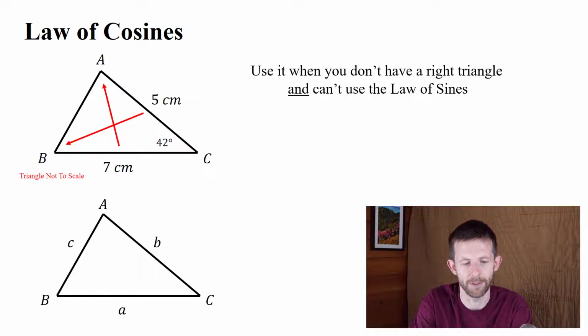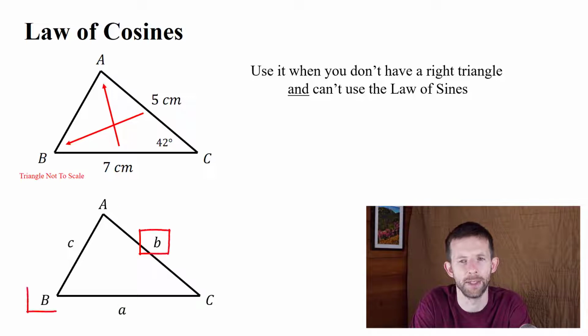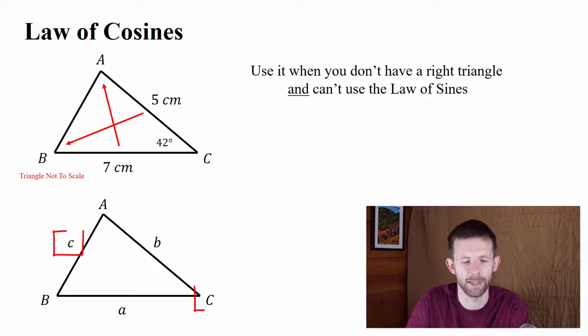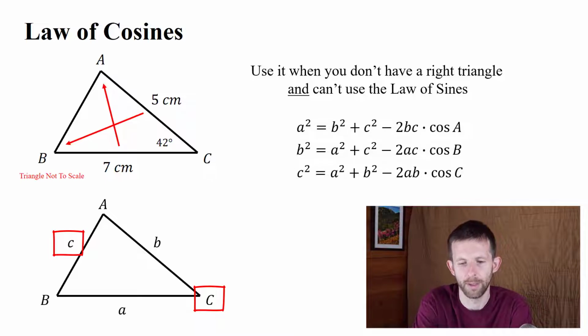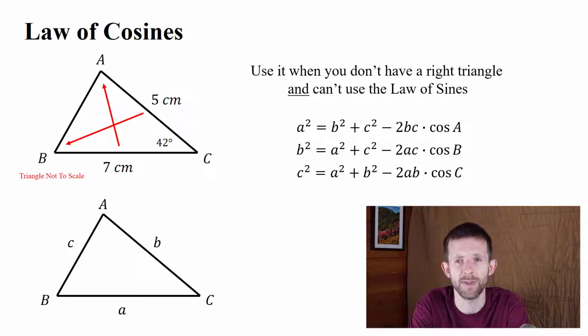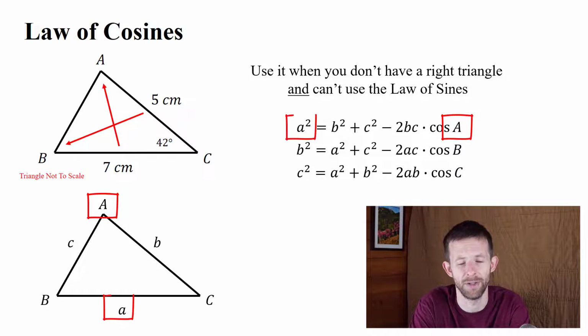So I'm going to have to use something else. In this case, let's look at a triangle ABC where side a is opposite angle A, side b is opposite angle B, and side c is opposite angle C. The law of cosines is a variation of the Pythagorean theorem. So a squared is b squared plus c squared minus 2bc times cosine of A. Notice when you do the minus 2, the two things that follow, the b and c, are the two sides adjacent to the angle, and cosine of angle A is the length of the side that's on the left side.